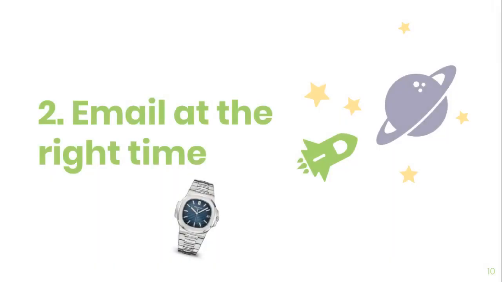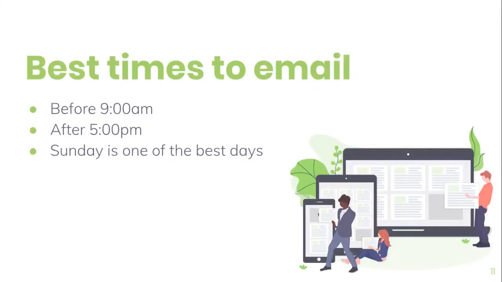And now, so number 2 is you gotta email at the right time, guys. You can't be sending out emails whenever you feel like it, before bed, when you have your morning coffee. There's very specific times that work, okay? So the first time is before 9 a.m. Now, before 9 a.m. works, because think about it, people are working 9 to 5 typically. If you email before 9 a.m., you're most likely going to be one of the first emails they see.